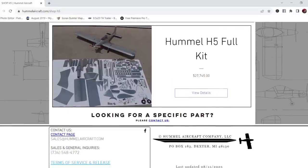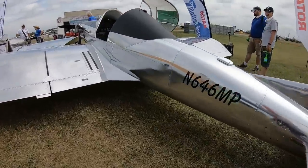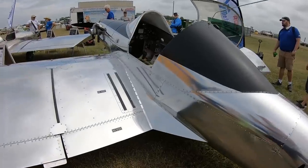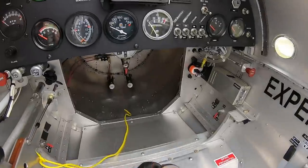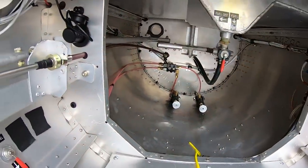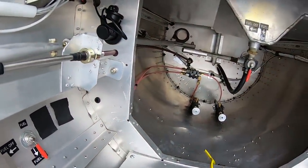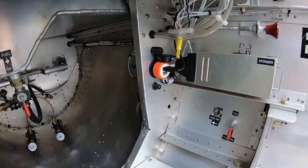Module A is fuselage, tail, and motor box. While starting with the fuselage seems most challenging, it preps you for everything else, and the rest feels pretty easy after that. The fuselage is the right place to start because everything bolts onto it and it gives you a place to put everything while building.